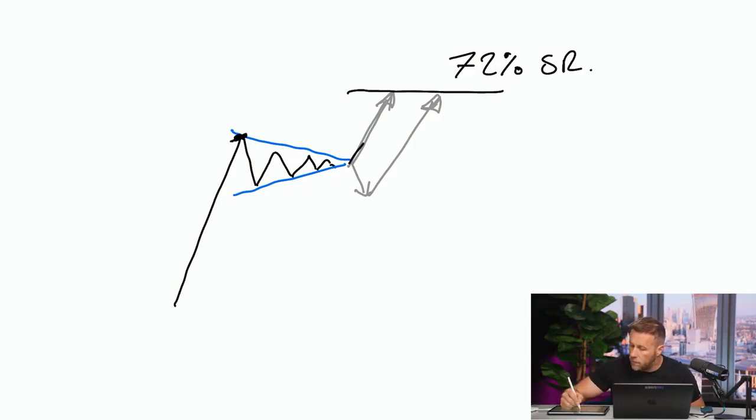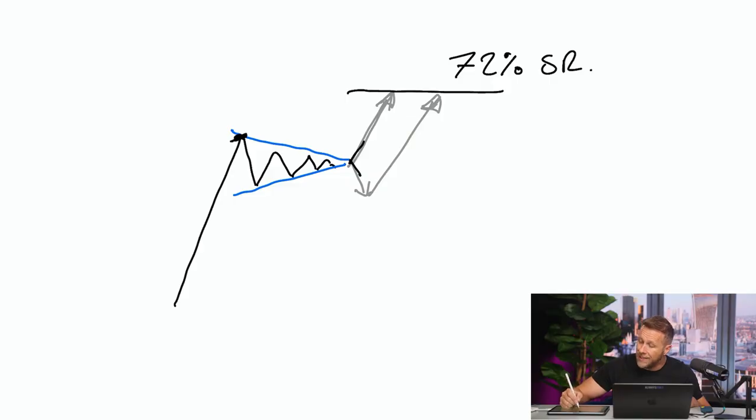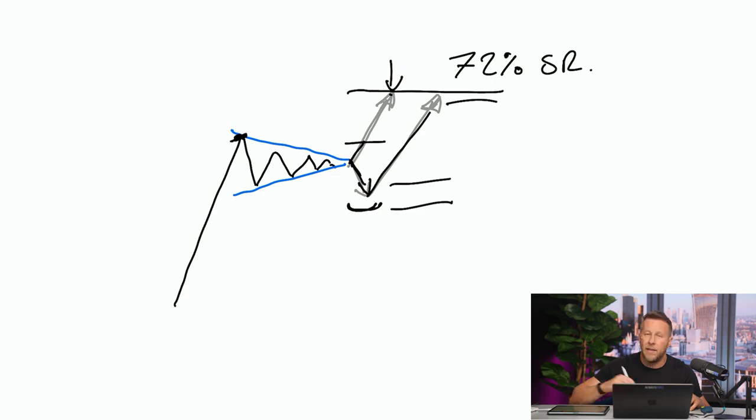Whether or not we push straight up or push down first, I've found there to be about a 50-50 chance of that happening. So in other words, if you are going to trade these and capture these moves, you're going to need a way of capturing this and not missing it. Or if we dip down, you're going to need somewhere to place a stop loss that's going to give it enough breathing room and then allow you to capture the move to the upside. Obviously, the reward to risk profile on this is going to be much greater than this one, right? But ideally, you want a way of capturing them both.